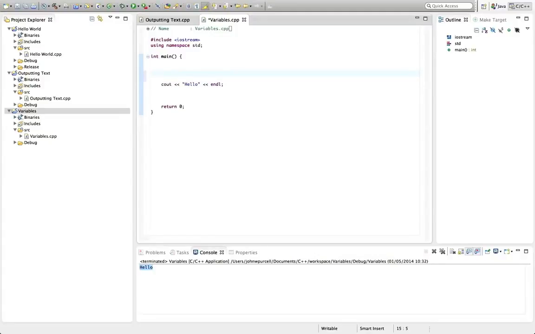So I'm going to type something here, and if you've never seen it before, it's going to look a bit mystifying, but I'm going to explain it. So I'm going to type int numCats = 5; And what this is doing is allocating a bit of the computer's memory. It's setting aside a bit of the computer's memory to store a value in, actually an integer value. An integer is a number that doesn't have a decimal point in it, basically like 5 or 369 or whatever.